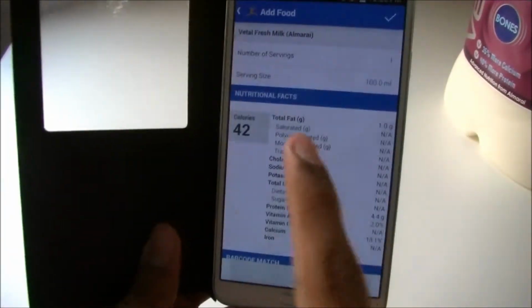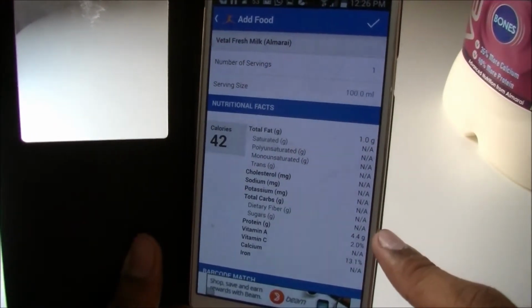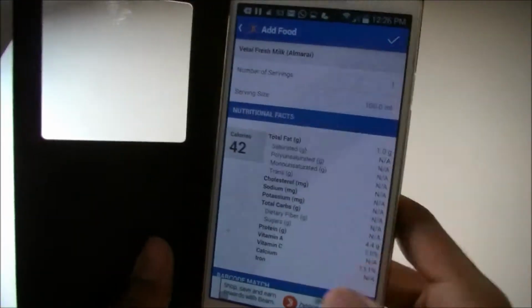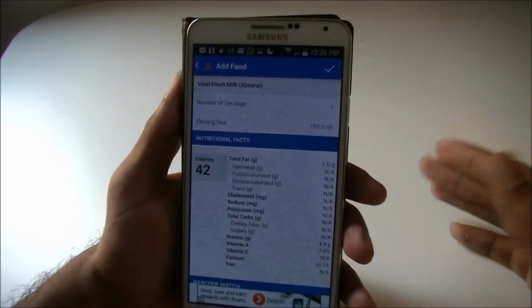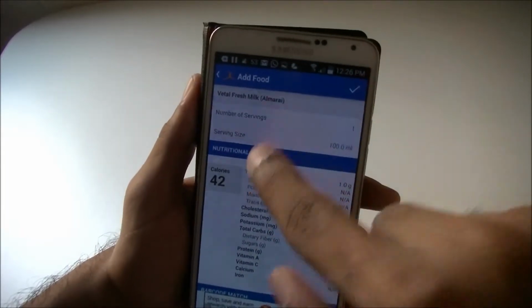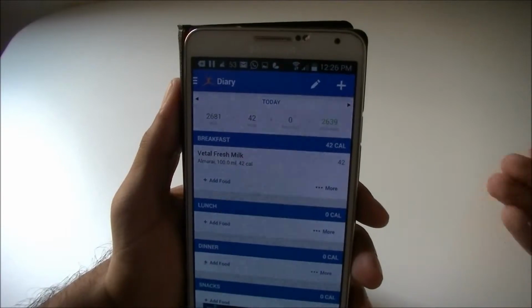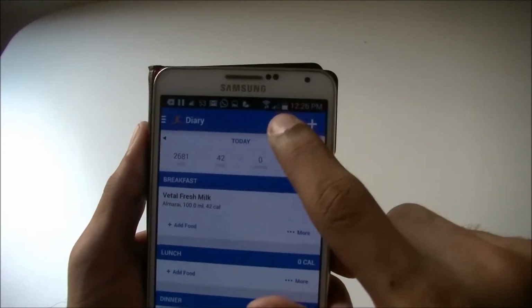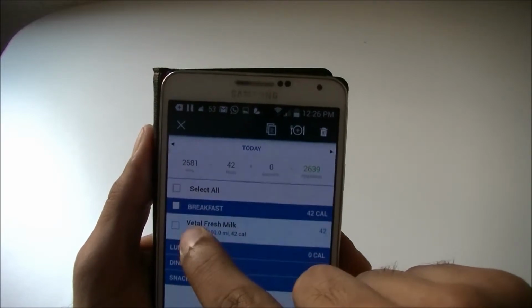So see that you got your calories, then you got your macros, your total fats, your carbs, and your proteins. And the best thing about this is that you can be really exact at whatever you're taking. You can just scan it up, and once you've done that, you can click enter. It goes right into your breakfast, right? And after this, you don't have to scan it every time. What you can do is hit the pen mark right there and click the check mark.